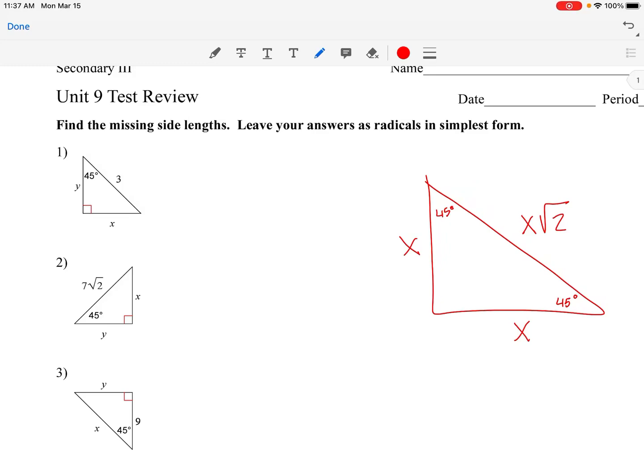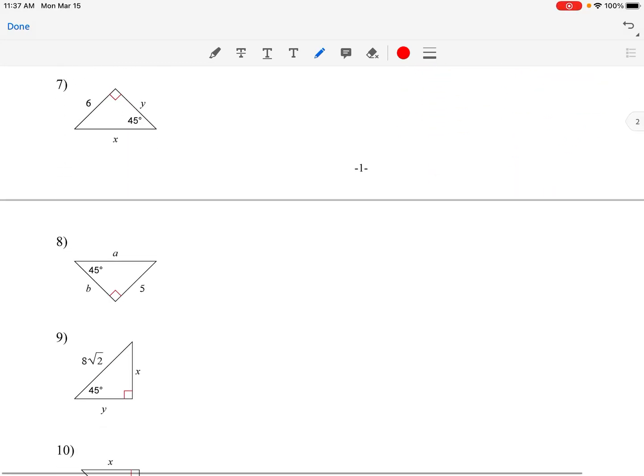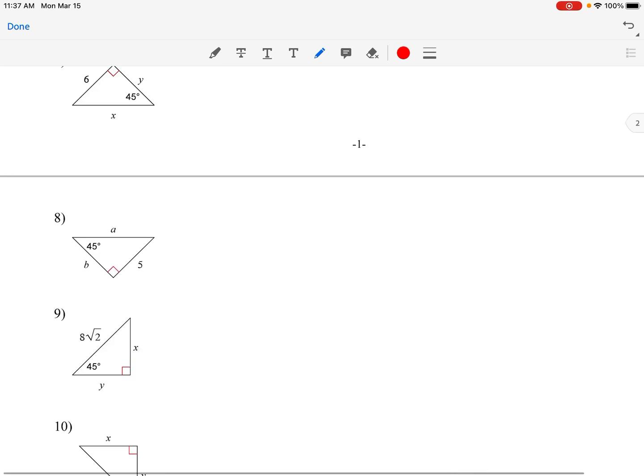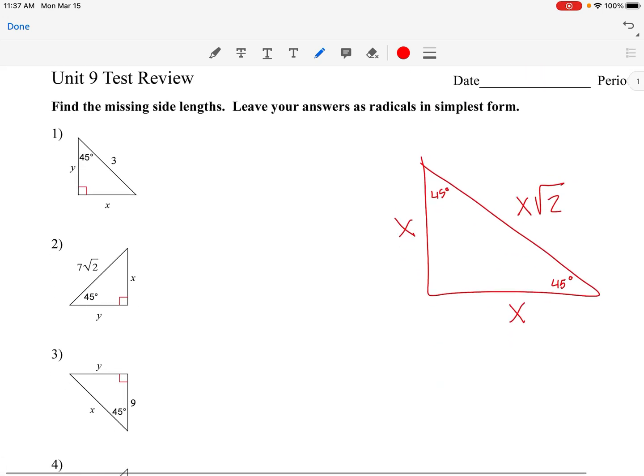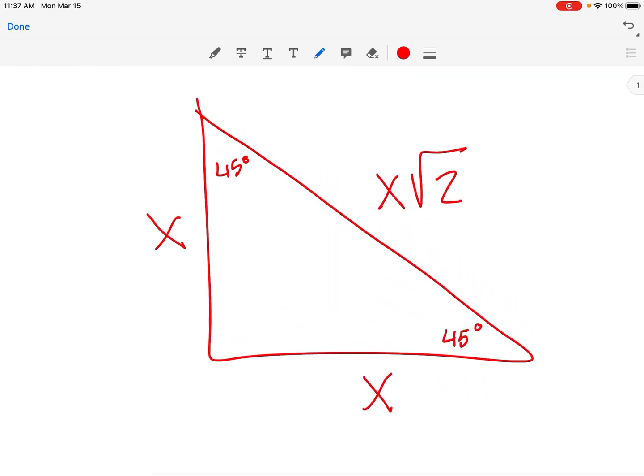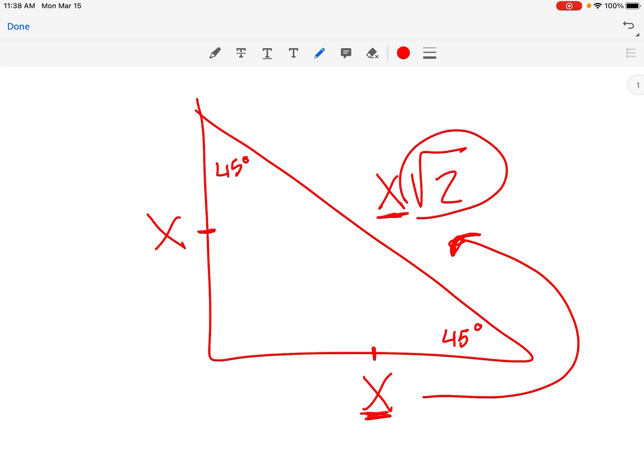The first set of questions, numbers 1 through 10, are about special right triangles, and specifically 45, 45, 90 triangles. So I have here on the right a 45, 45, 90. Since two of our angles are the same, two of our sides are going to be the same. If you're given a side, the other side is going to be exactly the same number, whatever it is. And then to get from a side to the hypotenuse, all you have to do is take whatever that x value is, whatever that side is, and multiply it by the square root of 2. So that's the only change.